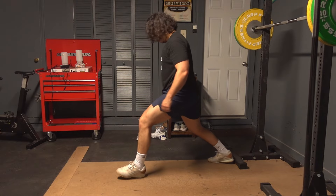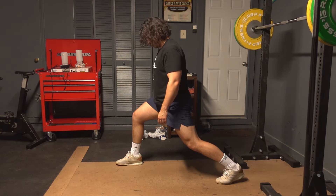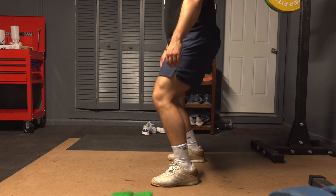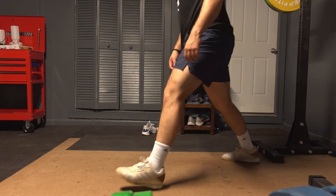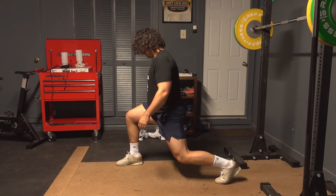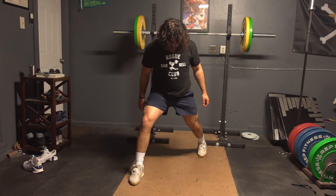First, let's figure out your stance. When I was taught to jerk, I was actually pushed from behind without knowing, to figure out which foot I was going to lead with. This is really not that necessary — you can just stand there and try both feet until you find the one that you feel more comfortable with. We will all naturally gravitate towards using our left foot or right foot to lead. Once you figure out which foot you're more comfortable with, just launch forward and try to find a balanced stance where your weight is equally distributed between both feet.